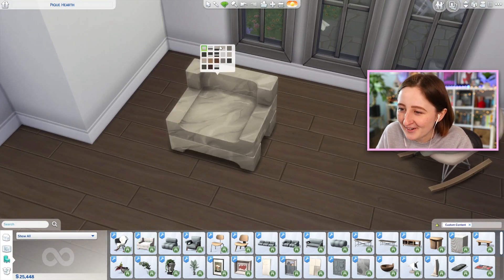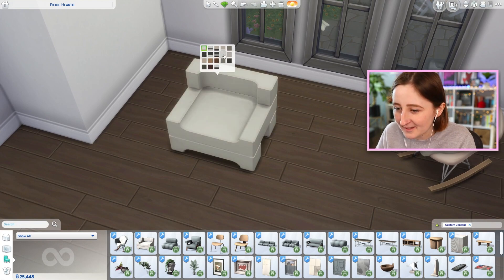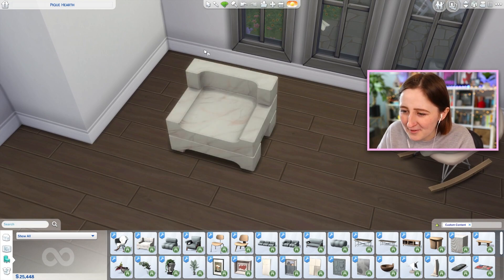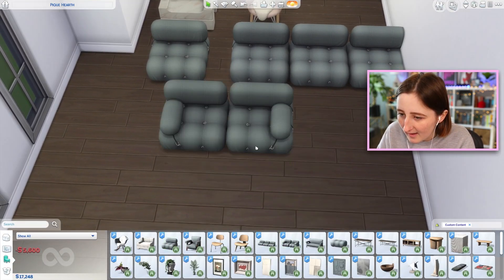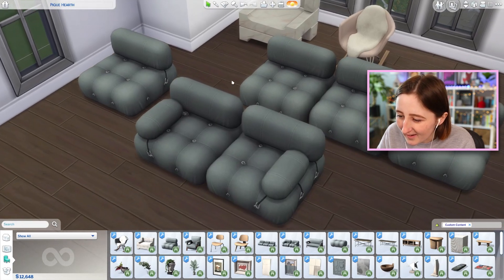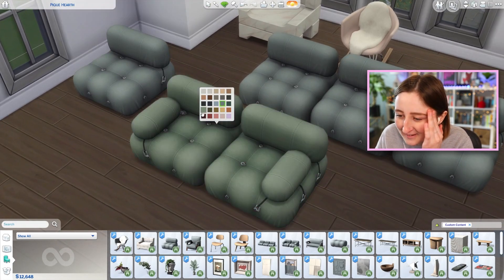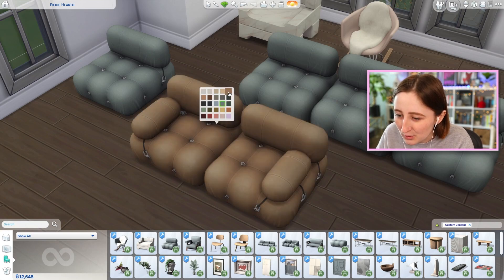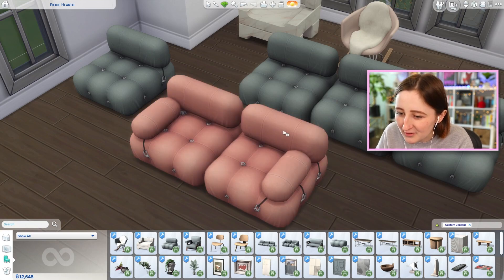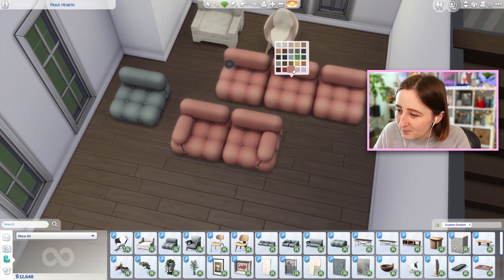That would be so cold to sit on, you can just tell. You just know. That's okay though, it's not my problem — that's my Sims' problem. I like this thing, that's a really fun idea. We have this Bellini chair and three-seater and loveseat. These are kind of fun. Oh, look at that purple swatch. I love looking at CC swatches. I always get so excited to see what colors they picked. This is a good selection of neutrals, but also some fun colors that aren't that bright. I know it's bright pink, but you know what I mean — it could kind of still be neutral if you wanted it to.